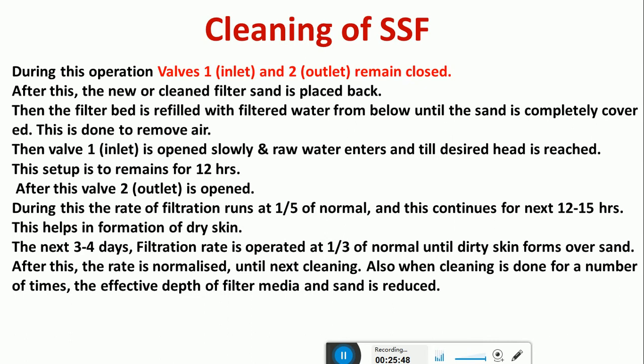Okay, so it contains only two valves, that is valve V1 and V2. They remain closed, and when the water is allowed, then the rate of filtration is started slowly from normal to 1/5 of the normal to 1/3 of the normal, and when the dirty skin layer is correctly formed over some period of days, then it is completely allowed to operate for full flow of water, and as and when it is required, the cleaning is done based on the head loss.